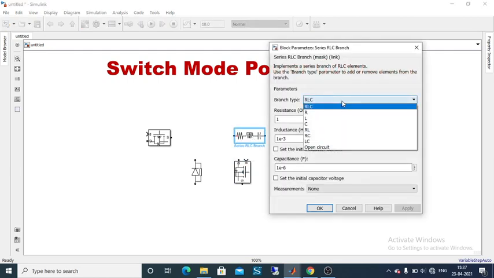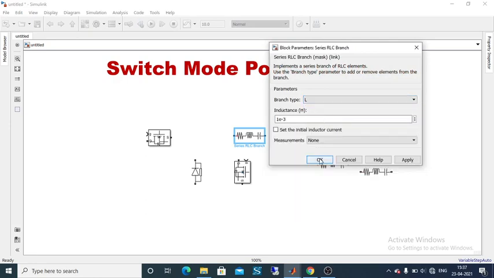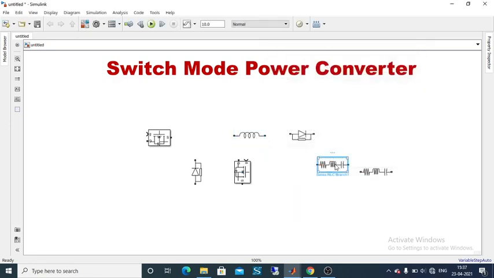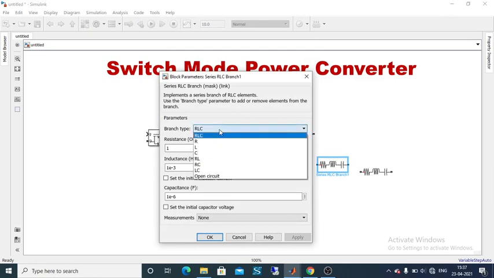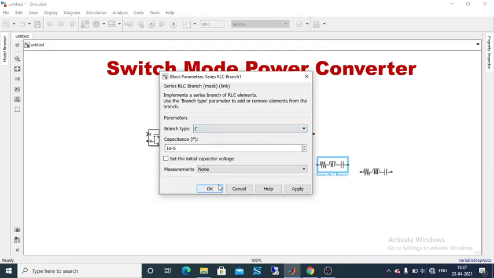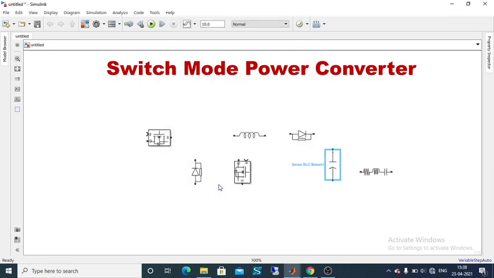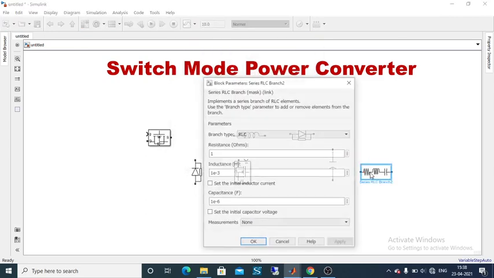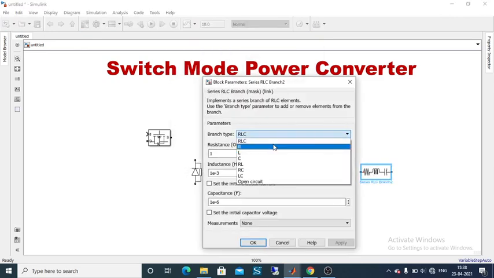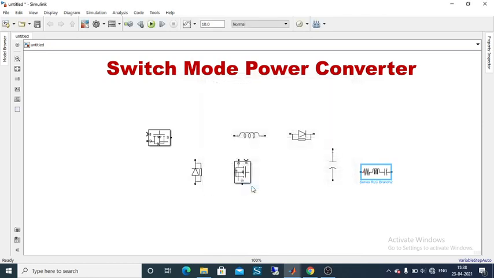So change this into an inductor, and change this into a capacitor. Simply rotate it and change this into a resistor and rotate it. Now everything is okay. These are the basic components which are going to be present in our SMPS.